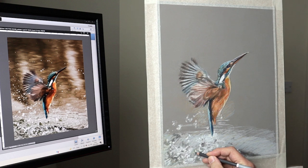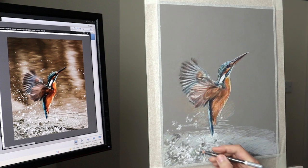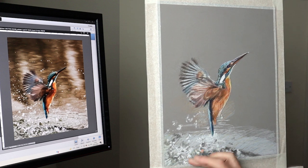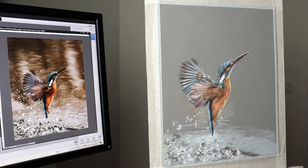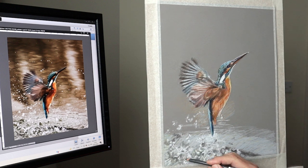Just showing a little bit of real time, just showing you what I'm doing here, just using the dark grey and then using the white to map it out, and then just getting some sort of tones in there. It's just a case of shaping it and getting the feel and the movement that the bird has actually dived into the water and then it's come out. So you've got to have a feeling that the energy is going outwards. So it's quite interesting to actually paint.